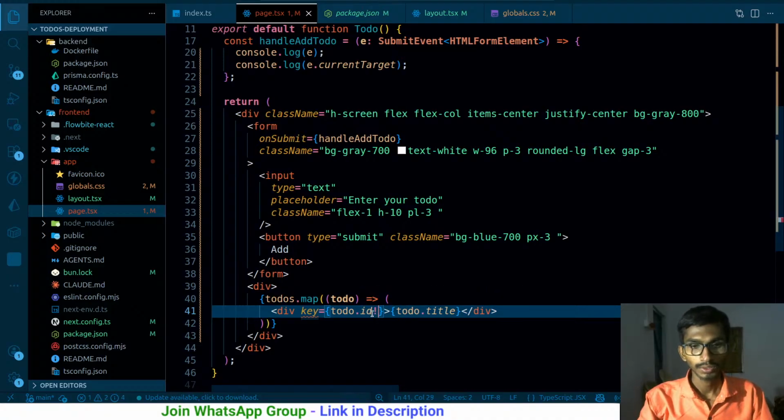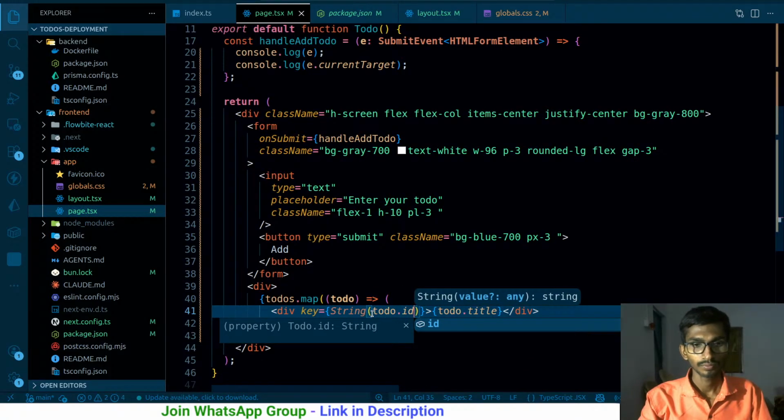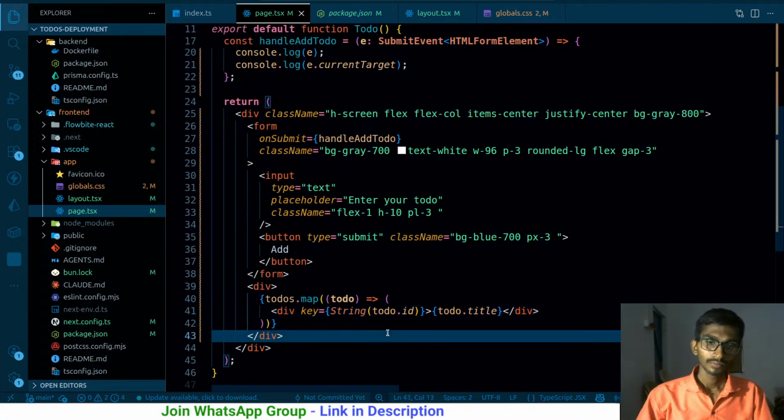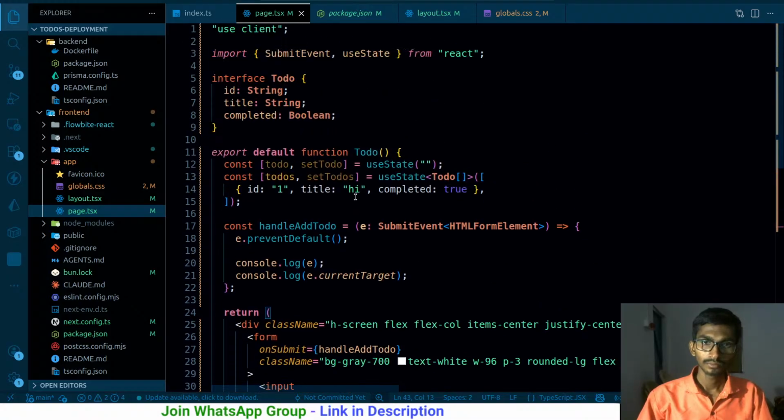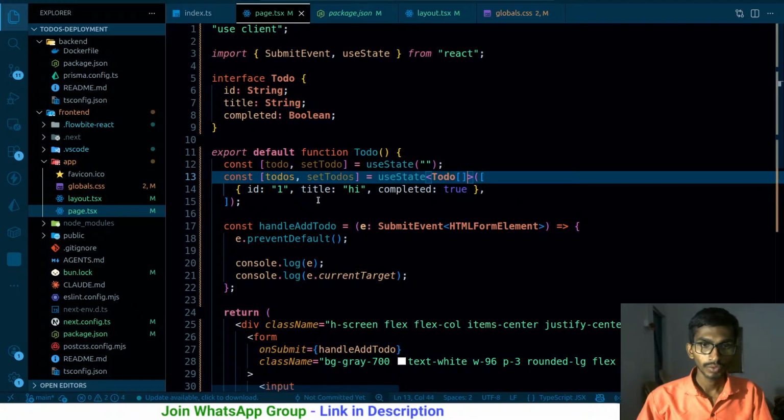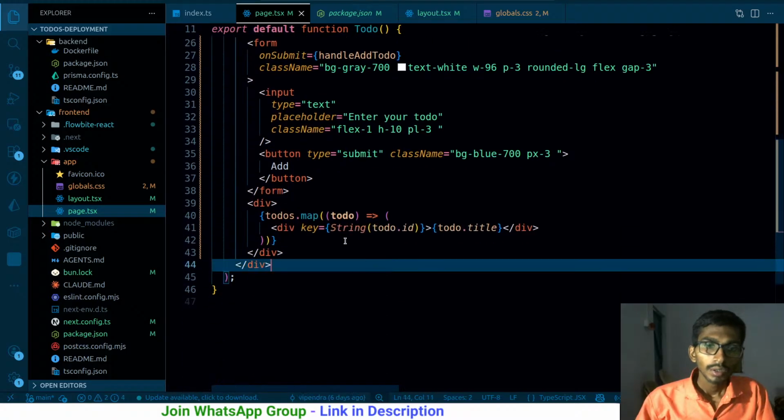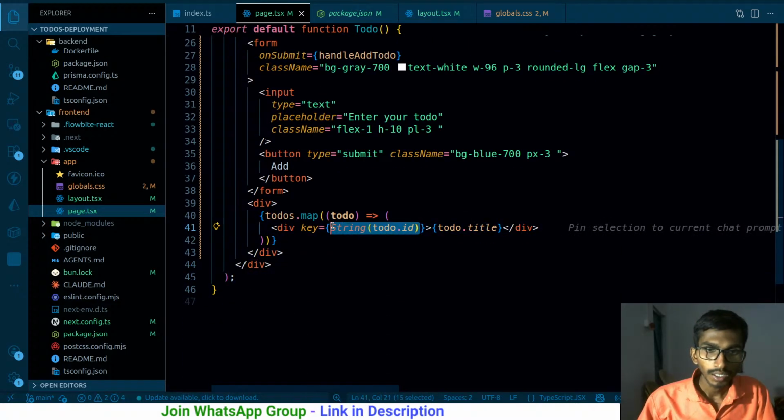How about if it does exist? It is actually a string, and over here I made it a string, and this is actually an array. So how about when I pass it directly, what happens here?